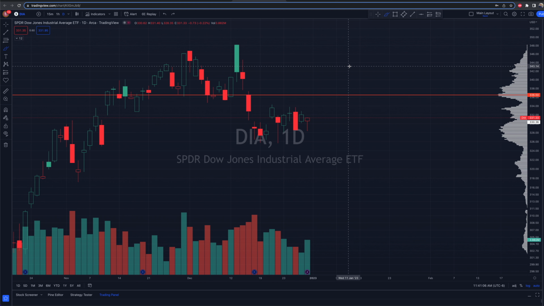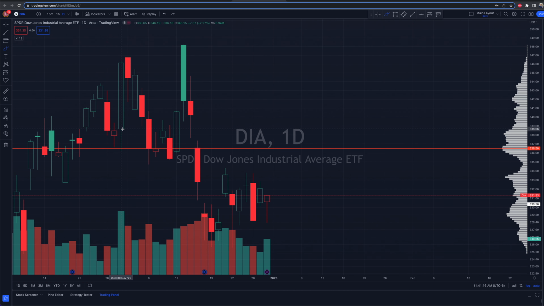So again, let's just go through hollow greens. We'll go through all the colors. What does a hollow green candle mean? Well, a hollow green means that we open at the bottom of the hollow green and we close at the top of it. The wicks mean the same thing. The bottom of the wick means the lowest price point that the stock traded that day. The top of the wick means the highest price point that the stock traded on that given day, okay? Same thing if it's red, it doesn't matter if it's red or green. That's the same.